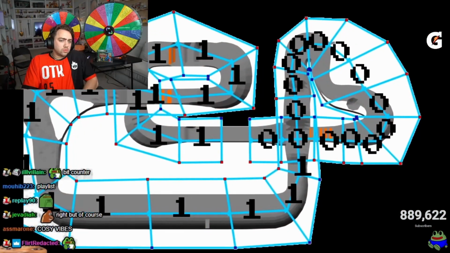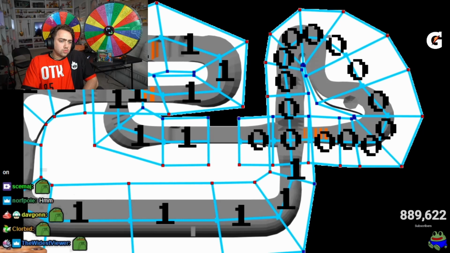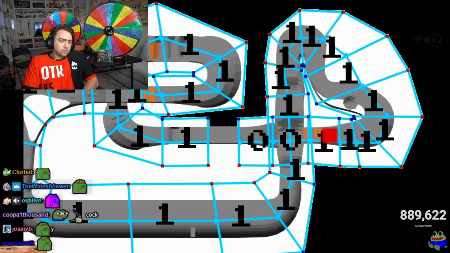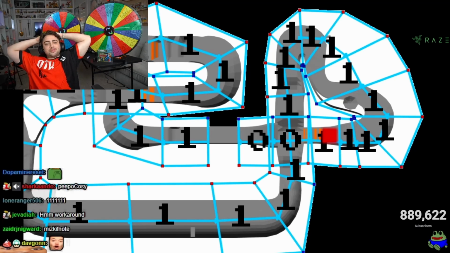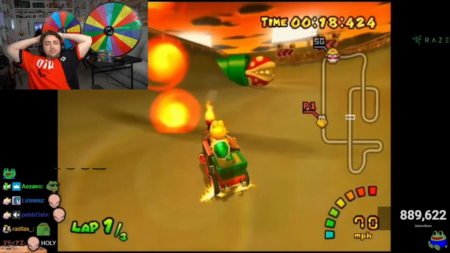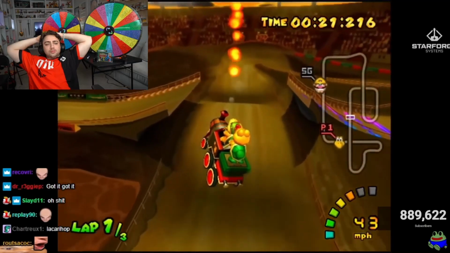Well, that's because there's a workaround. If you hit a Lakitu zone and get picked up, you automatically get credit for every checkpoint between where you got picked up and where you were placed down. It's known as a lack hop, and is the only way around having to touch every single checkpoint.